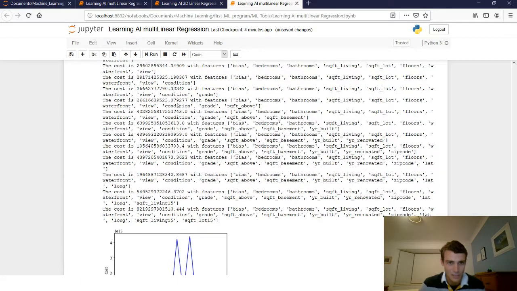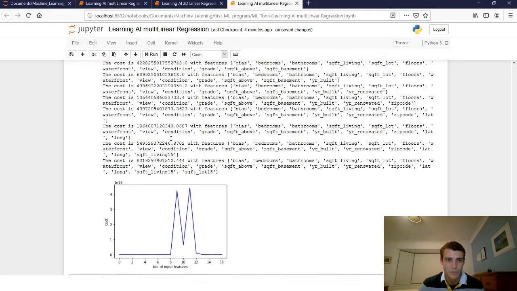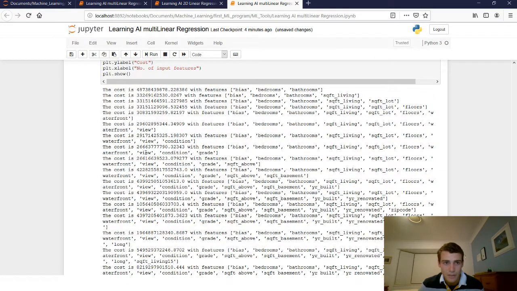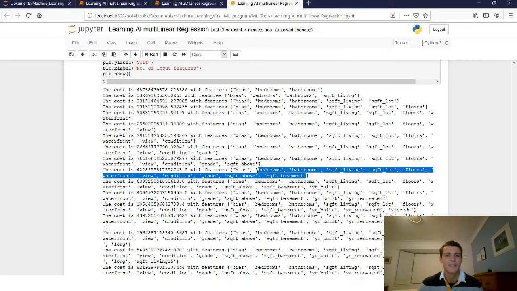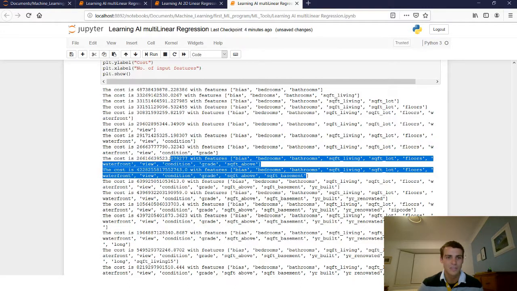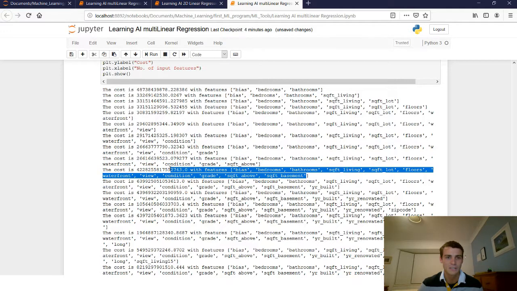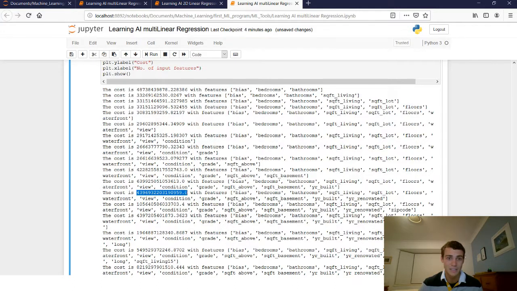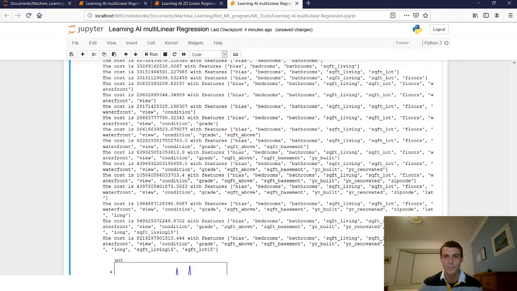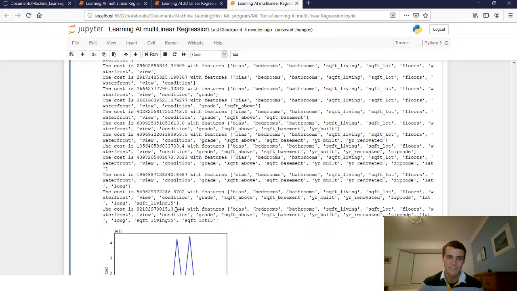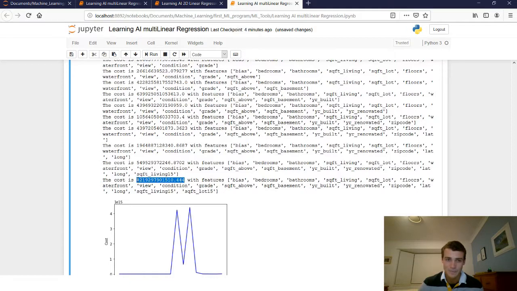Now, if you have a look closely at the cost, where does it appear? Waterfront, square foot above, square foot basement. This one here, so it's introduced here. Let's have a look at what happens to the cost. Originally our decimal point was here, and all of a sudden the cost blows up heaps, and then it reduces a bit, and then it blows up again when we add year renovated. And then the other features, as we add more and more, have less of an impact. And as these are added, we get back down to a reasonable value. But our final value is nowhere near as good as what we had last time.